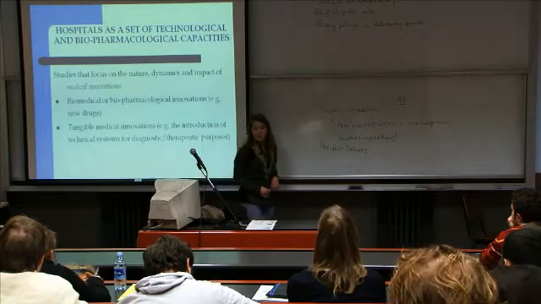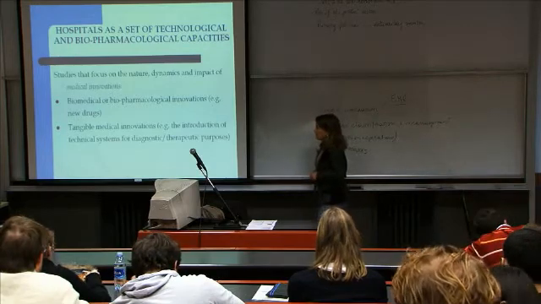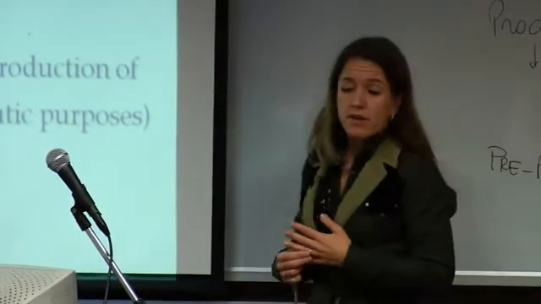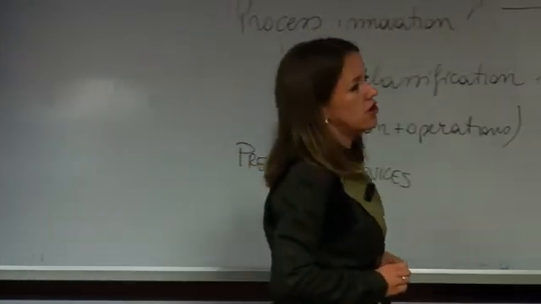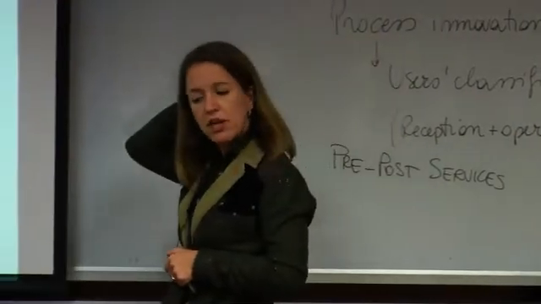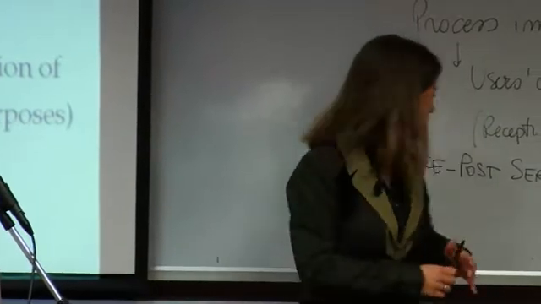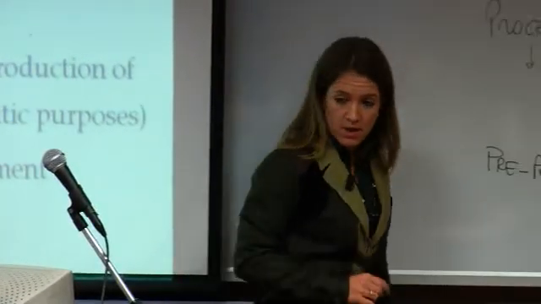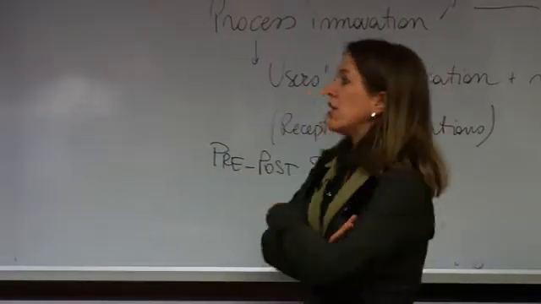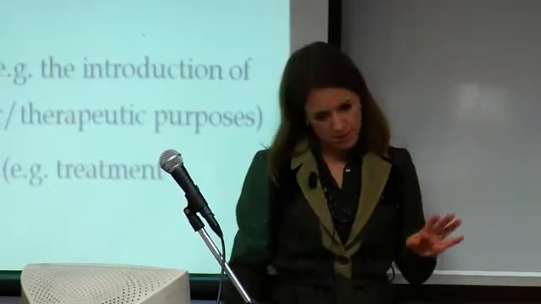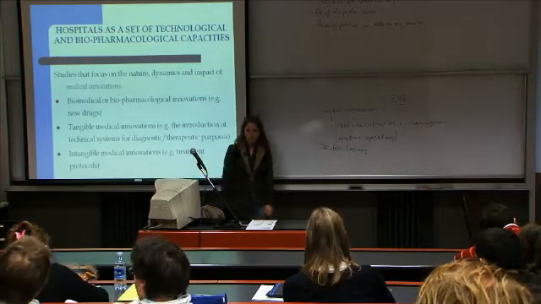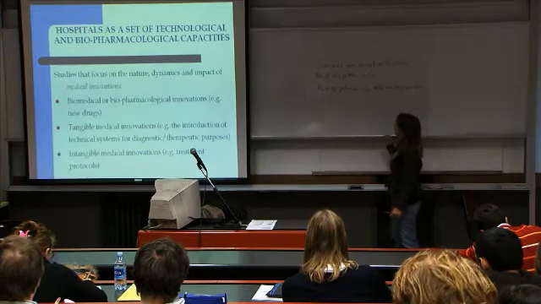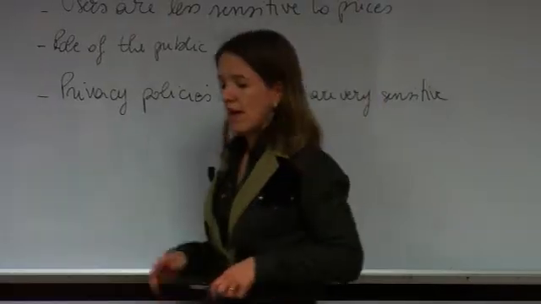The second type of innovation is what we could call tangible medical innovation. For example, the introduction of technical systems for diagnosis or for therapy. So the idea is that you can have some sort of machinery which introduces an innovation that speeds up, for example, the process of healing, or that helps get more data about the patient in the pre-sale, let's say, service phase. And the third one, which is a very important innovation, and something that has been increasingly developed in most countries, especially in developed countries, is the so-called intangible medical innovation: treatment protocols. Now, let's go back to what you were mentioning before in terms of the main characteristics of hospitals or of health systems in general.